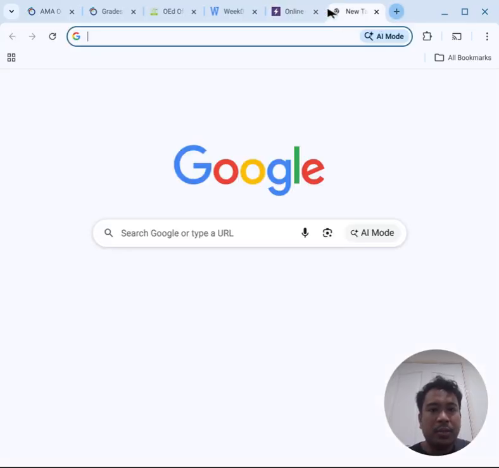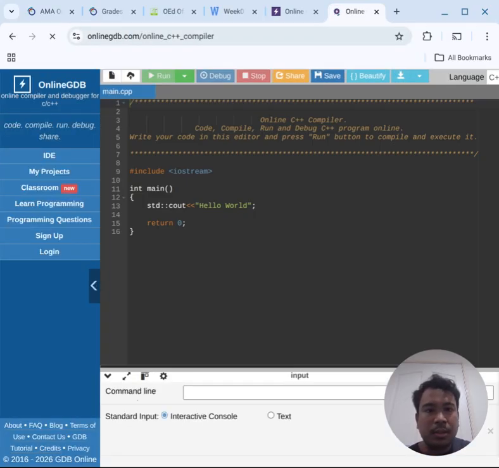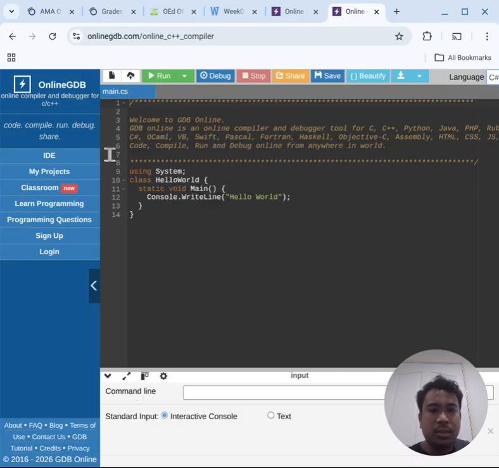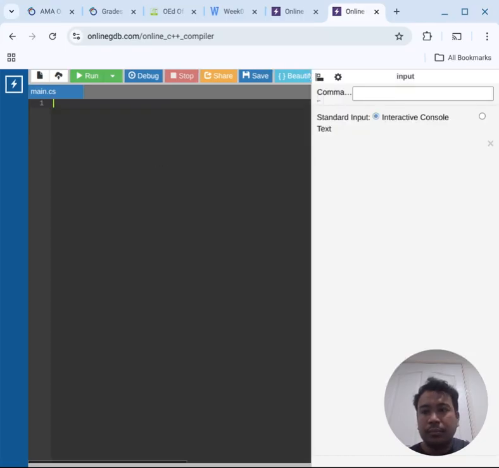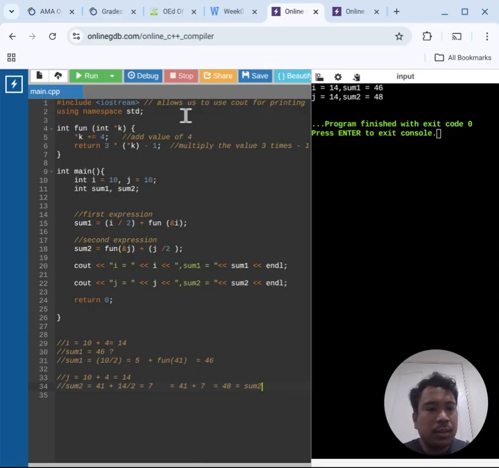Okay, I will create a new online GDB for the language, starting first with C#. For C#, using System. So again, our goal here is to have the same result, which is I is equal to 14, sum 1 is equal to 46, J is equal to 14, and sum 2 is equal to 48.